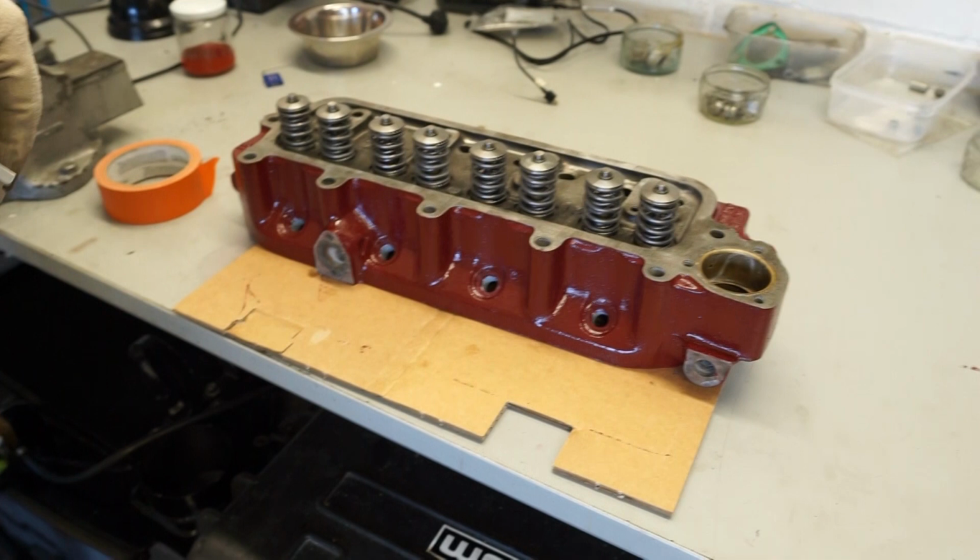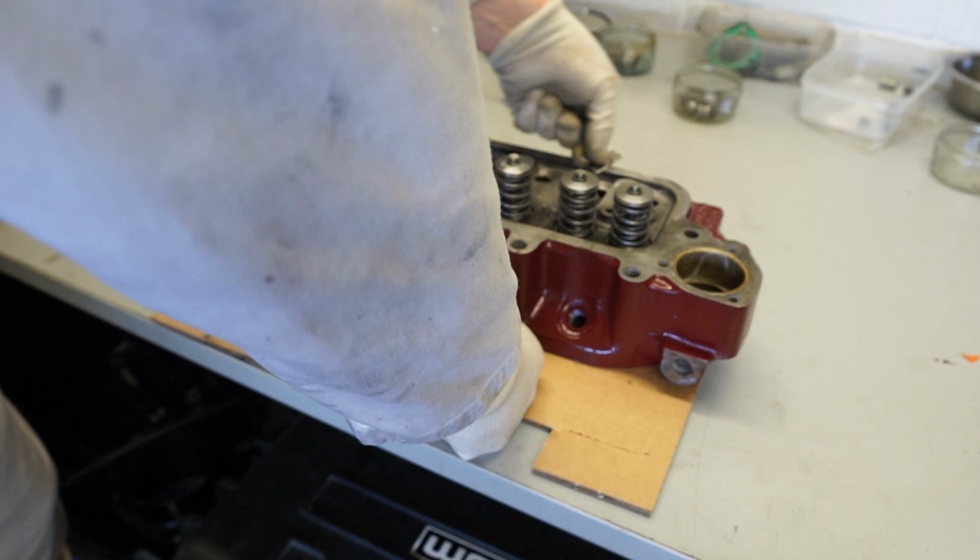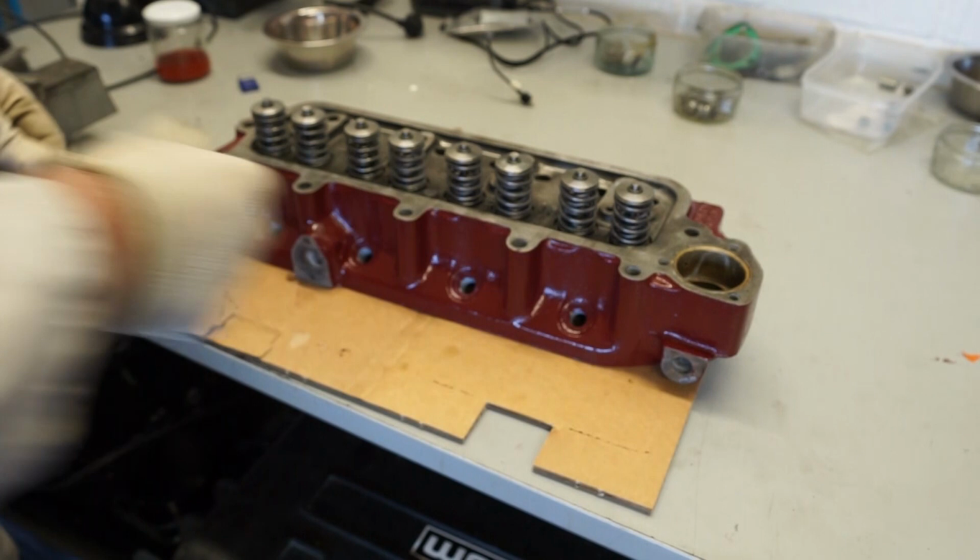So flip that back over. And as I said, we're just going to use the Stanley knife to pick off any bits of paint that have come onto here when we brushed it. Just going to scrape all these off. So you're just going to get a really nice bright silver top on here.